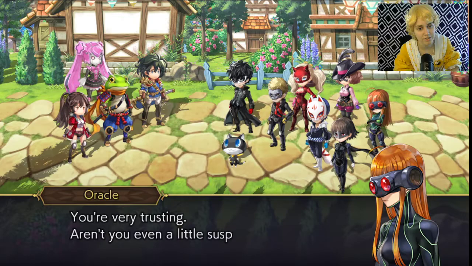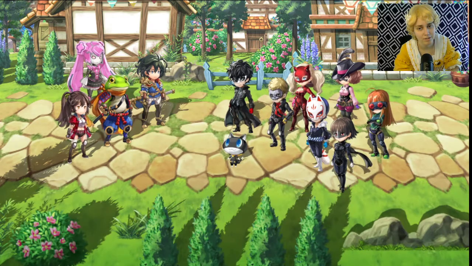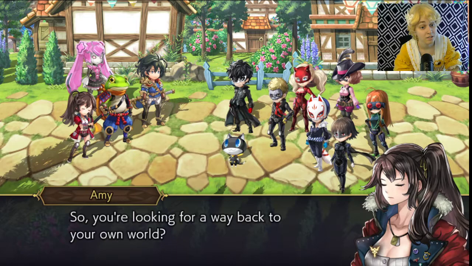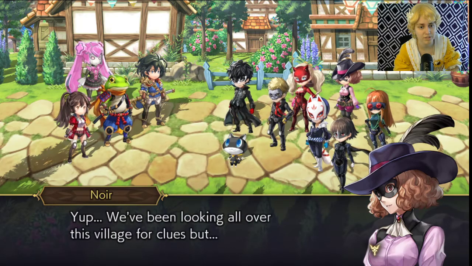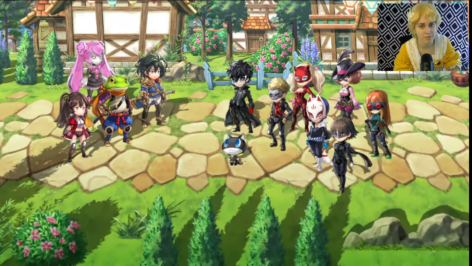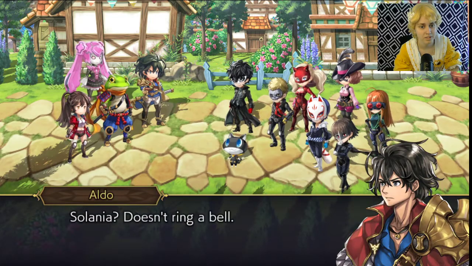You're very trusting, aren't you? Even a little suspicious. We have gotten quite used to such states of affairs by now. Why does she kind of look like a frog? So you're looking for a way back to your own world. Yep, we've been looking all over this village for clues, but we're no closer to finding out where that voice came from. The only clue we've got is the word Solania. Solania doesn't ring a bell.